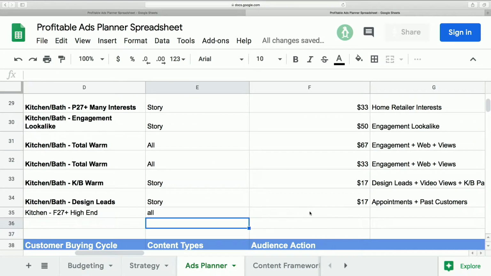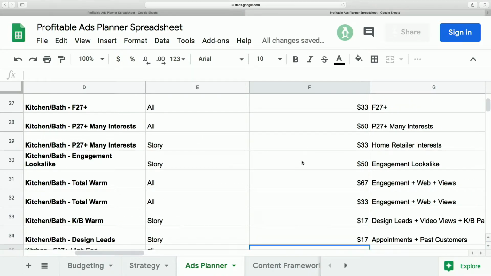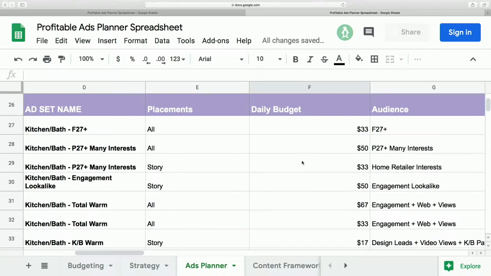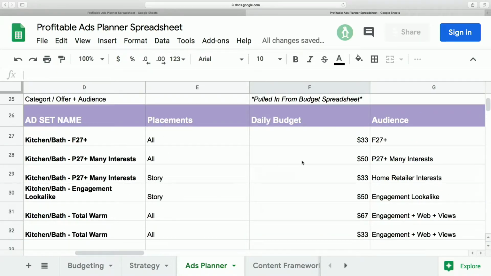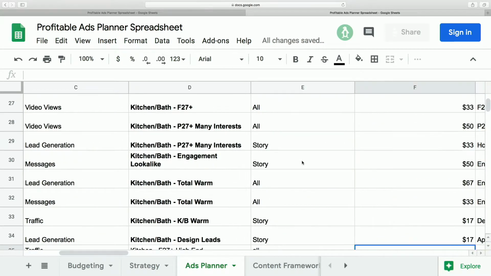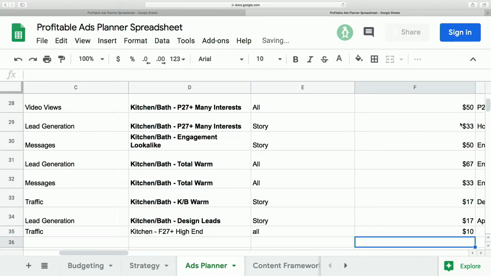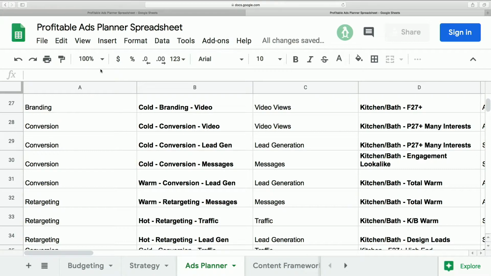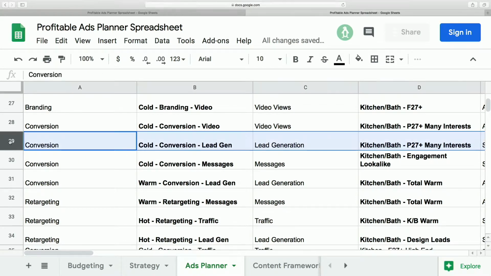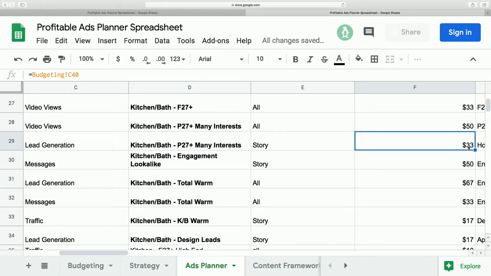And then how much money are we going to spend? Well, she is in the conversion category, so I'm going to have to pull that from somebody else. I updated it, but anyways, okay, we're just going to say it's $10 a day, and then we're going to have to pull it from something else. So this is cold conversion right here. I'm just going to steal some budget from this. I'm just going to make it $23 instead of $33.